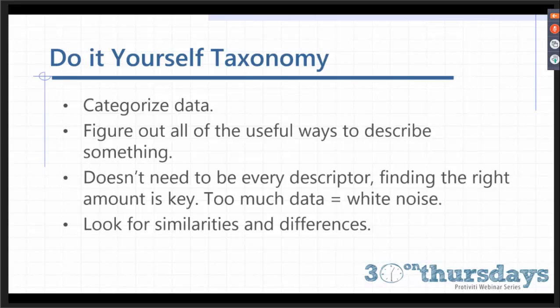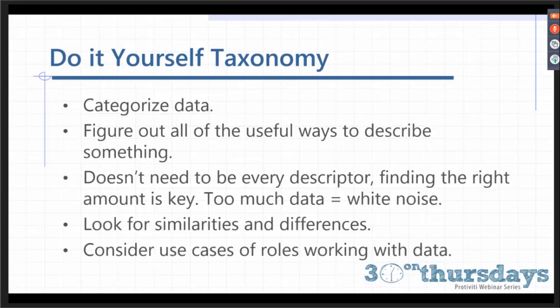And then I like to recommend looking for similarities and differences. So as I mentioned, you could think of a finance expense form as the same form, but it could also be something different if it's been submitted or if it's been approved. So really try to figure out what makes each document distinct, and maybe if you want to just be as broad as saying something like, okay, this is where all of our procedures are, that's one approach. But if you wanted to maybe break up procedures by department, that would be another approach. So these are just different things that I recommend looking at and considering when you're trying to work on a taxonomy by yourself.